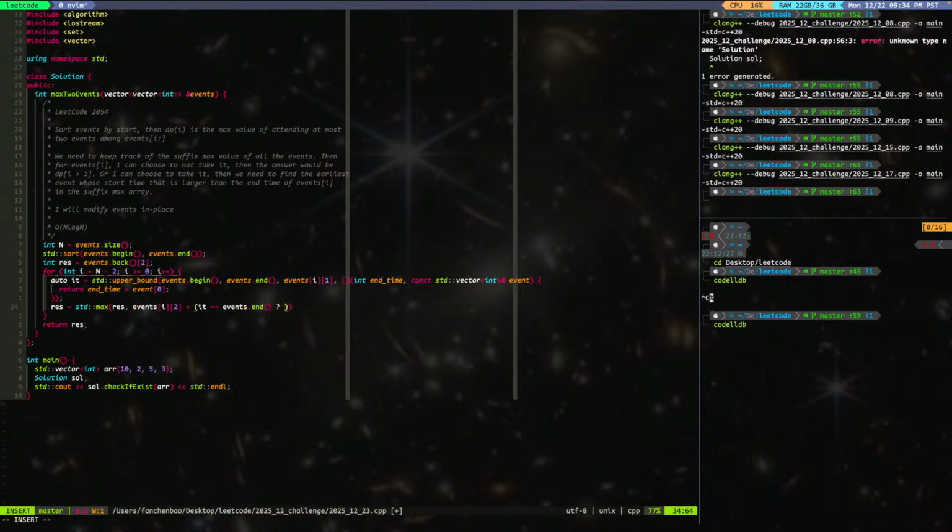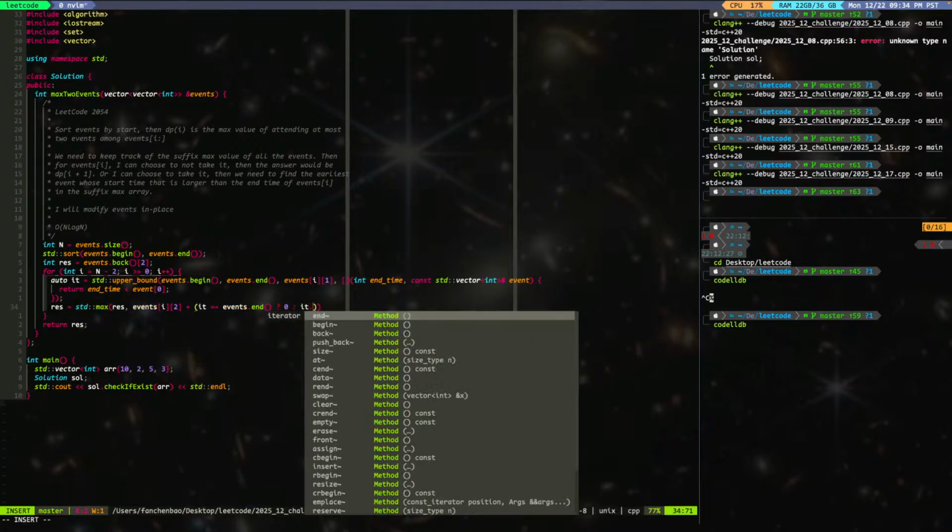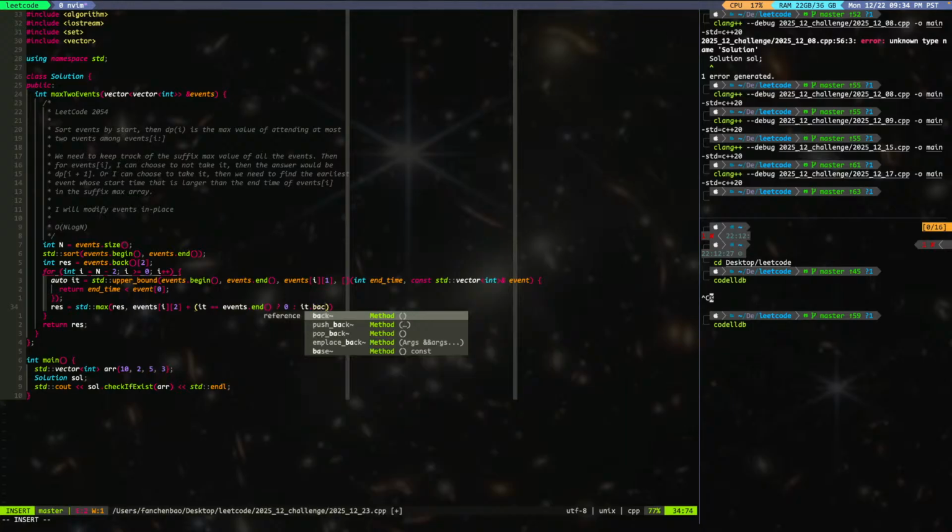If it is, that's going to be 0. If it is not, then it should be it dot back. It is going to be a vector, right? So dot back.